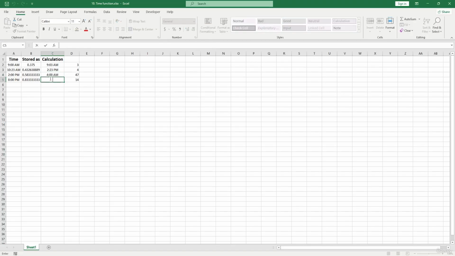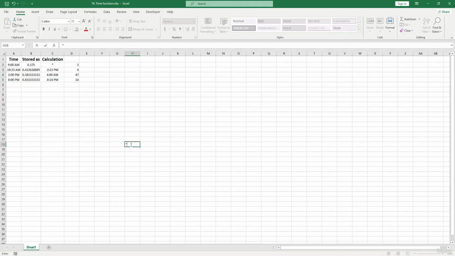I'm going to do the same thing over here. Type in equal, select the cell, click on plus, time, and fix the hour or minute or second. I'm going to set the hour to be 0, comma, minute should be 14, and then 0 over here. Close off the parentheses, hit enter, and there we go. We have our exact results of how you can calculate times in Microsoft Excel.